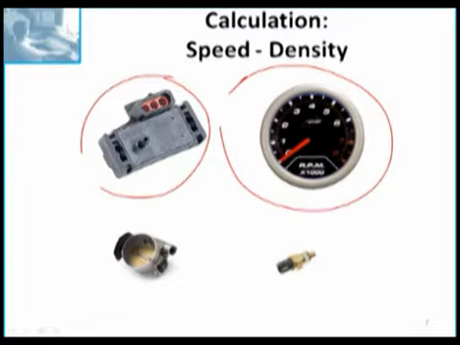Now, for each of these sections that I broke out, I'm going to do three things. I'm going to quickly talk about the way it works, and then we're going to take a look at the effect of a failure on fuel trim, and then we're going to look at how we might eliminate this as a cause. So the way that we just covered how this worked. Next, we're going to talk about the effect of a failure.